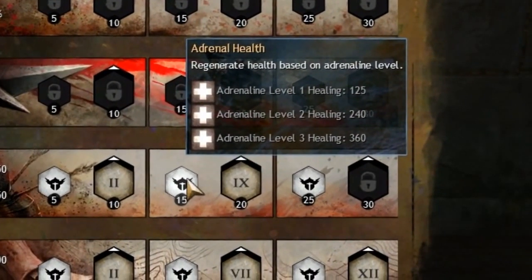Adrenal Health is a Master minor trait that we get in the defense lane. It provides us with a small regeneration boost depending on our adrenaline. The healing provided from this minor trait is a nice addition to have.